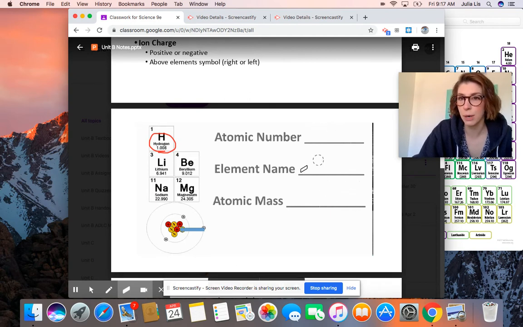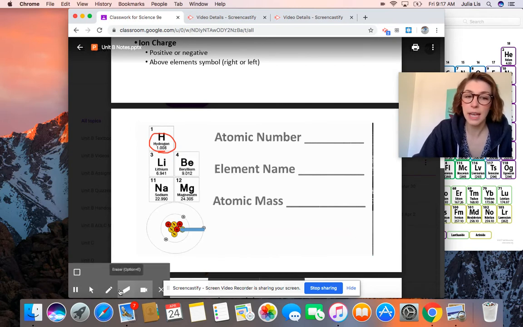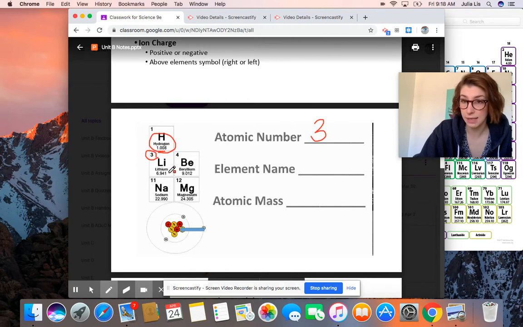If we look at something like lithium, I can erase on here. Brings you back to our smartboard days. If you look at lithium, okay, its atomic number is 3, so up in the left-hand corner. Okay, its name is lithium. The symbol would be Li. Always make sure that this first letter is uppercase, it's a capital, and that the second letter is always lowercase if there is a second letter.